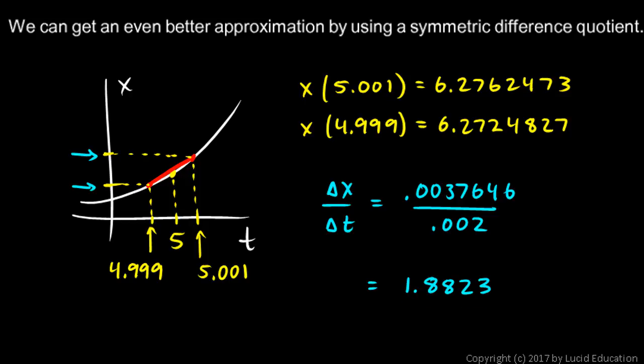So, that's how we can get an estimate of the slope of a graph at a particular point. The best way to do it would be to pick a point on one side and a point on the other, and use those two points to calculate the slope of a little segment. And the slope of that segment would be a good approximation to the slope of the graph, or the derivative of the function at that point.